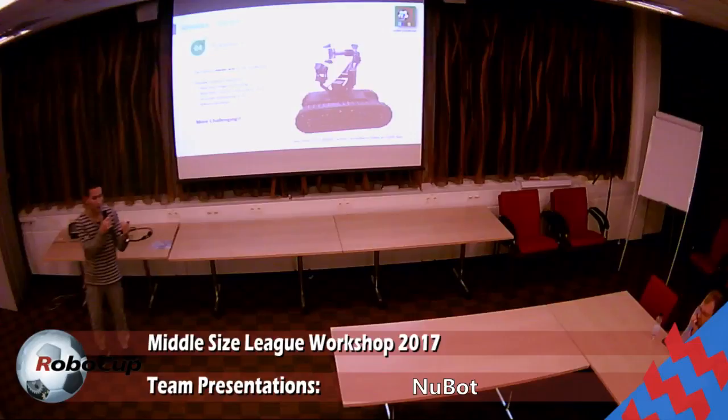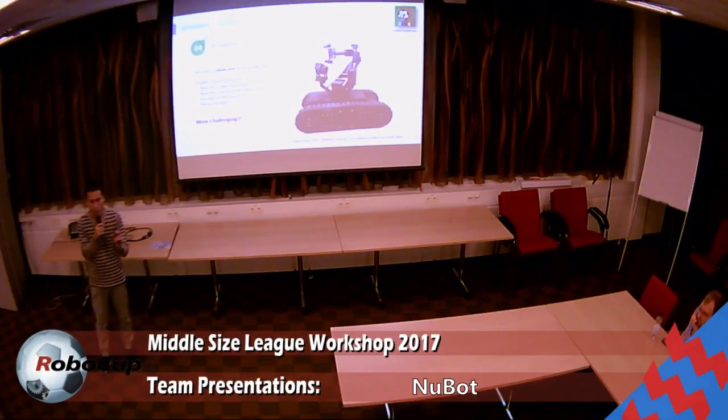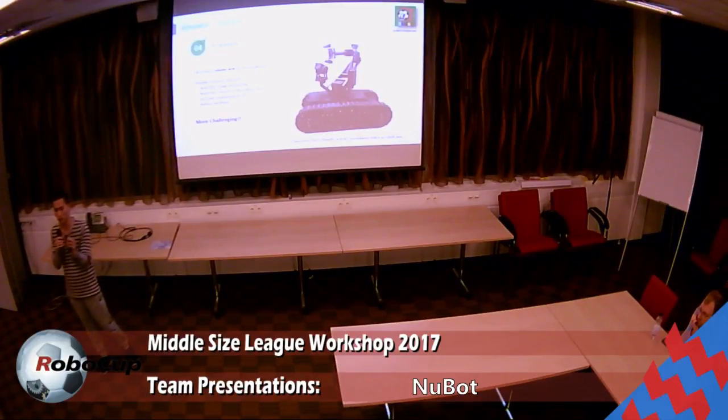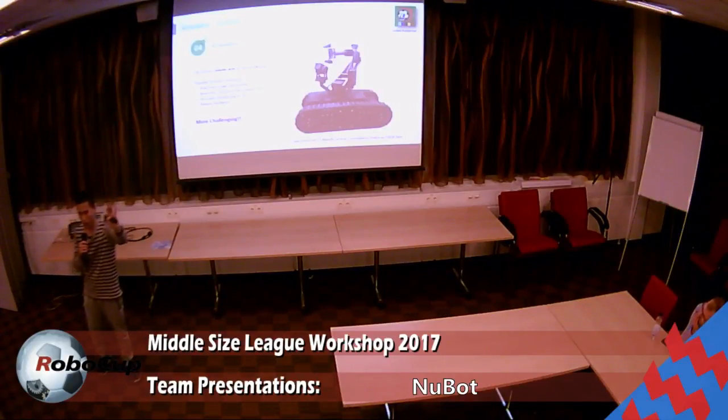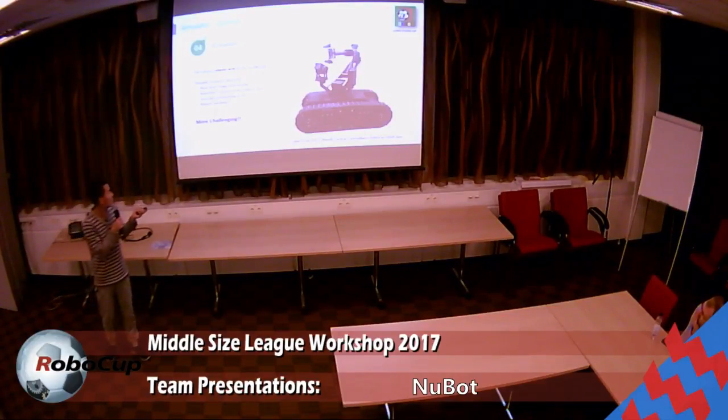But I think it will be more challenging if we have a robotic arm on the goalkeeper. The goalkeeper has to know exactly the 3D position of the soccer ball, so he can move his robotic arm to stop the ball. So I think it's more challenging, and there are more research directions in this.